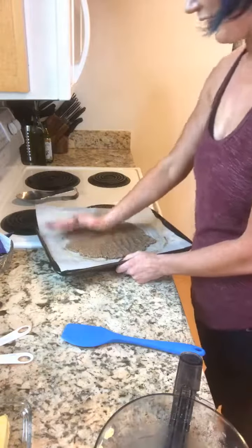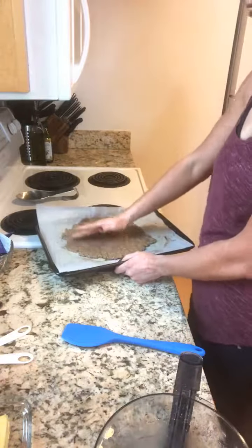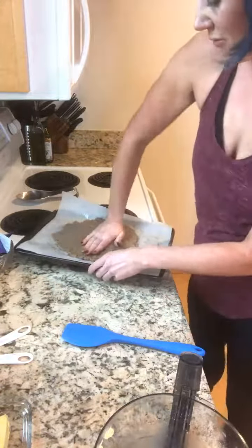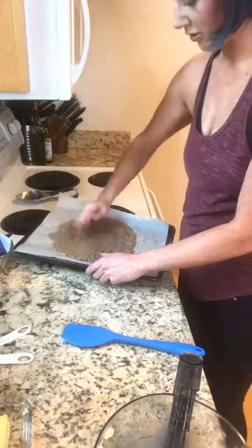All right, so I'm really excited because we got wings and we got some salad for dinner tonight. I put some Frank's Red Hot on my wings, which I've never done before. Hoping they're gonna marinate into something delicious.